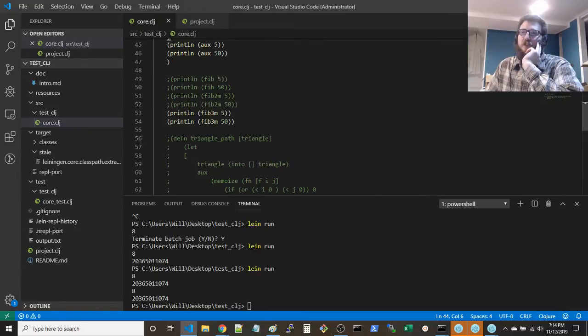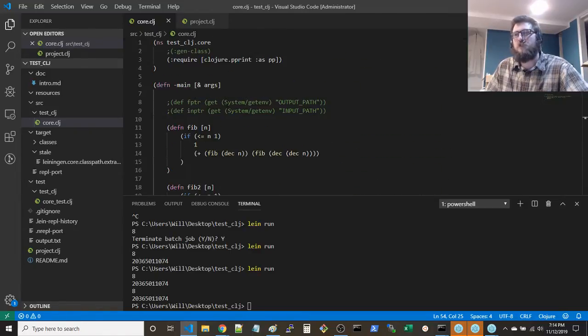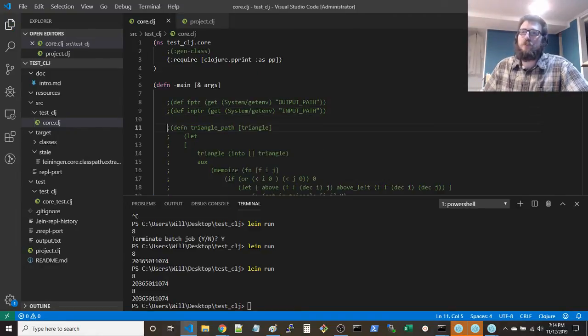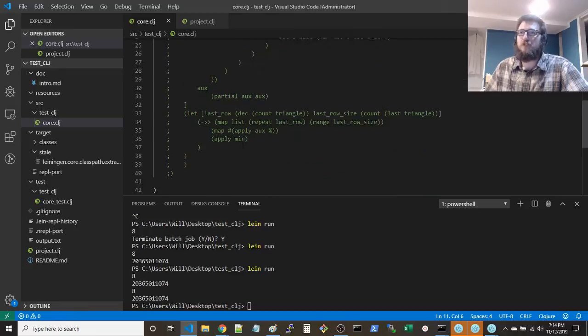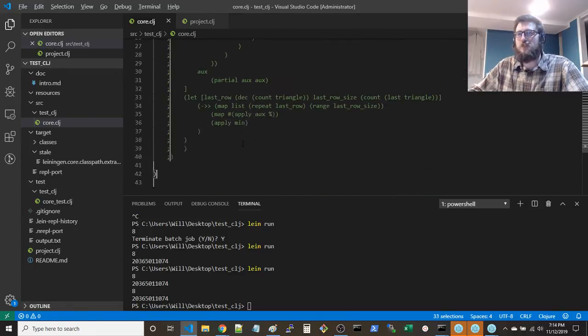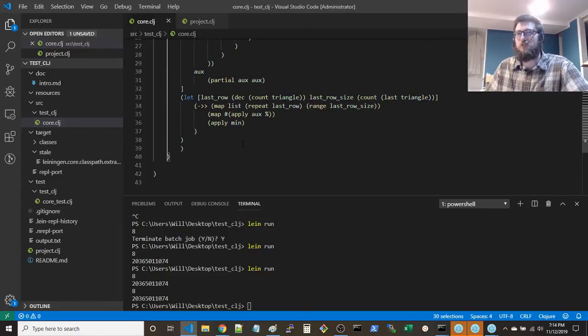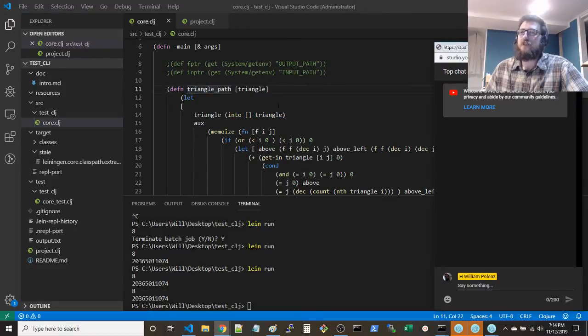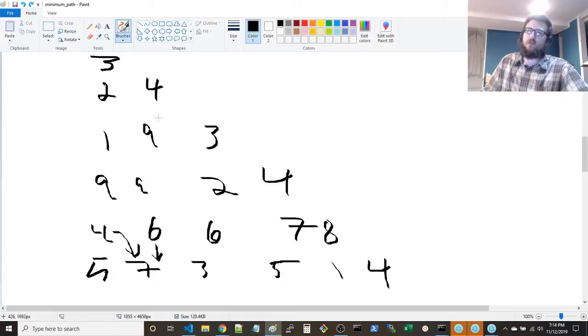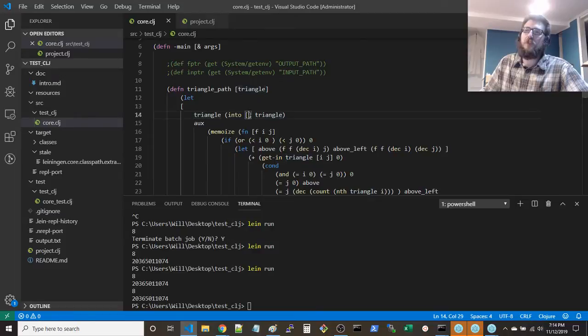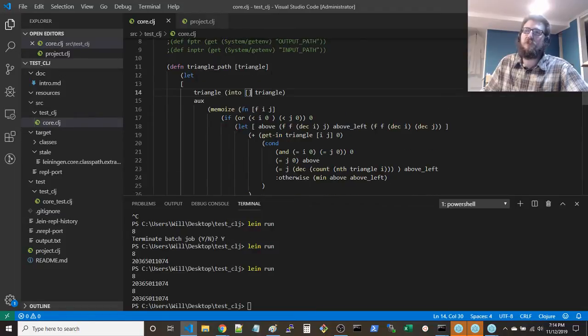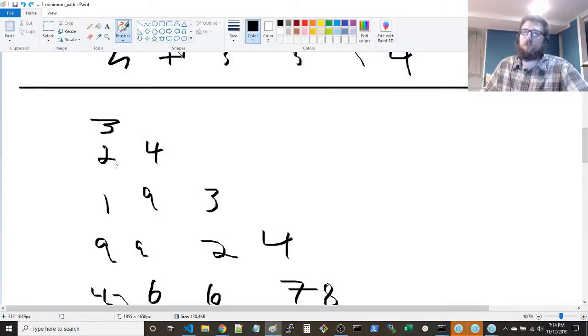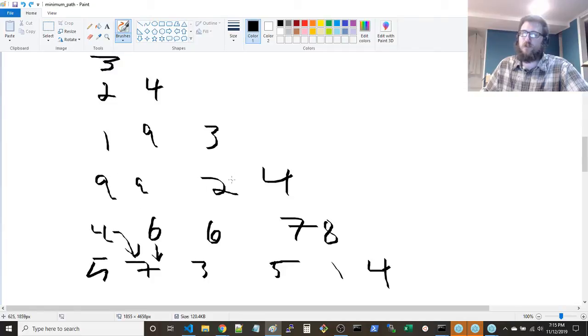And we're going to use that technique in our function, and I'll explain what our function does. In simple terms, our function takes the triangle. So a defined triangle path takes a triangle which looks like this, and then it converts that into a vector, because the triangle could be a sequence, and places each piece into a vector so that we can actually do a lookup for any element.